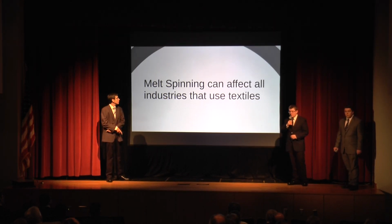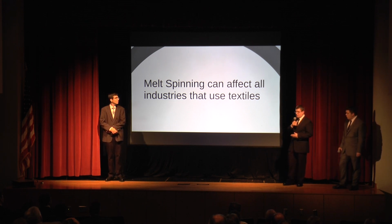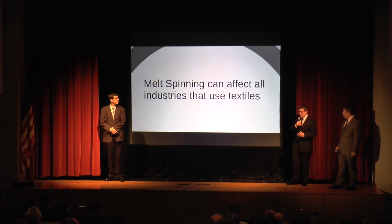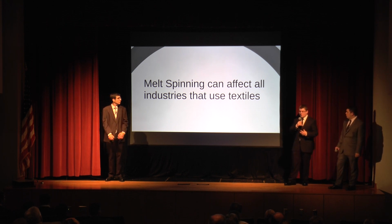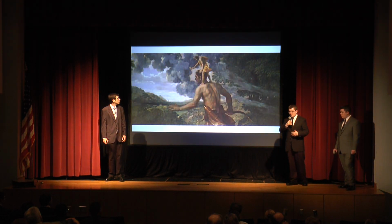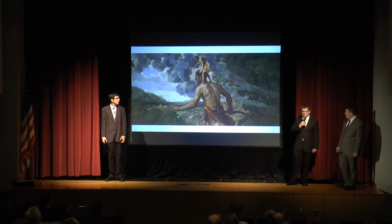Now, electrospinning can be applied to all areas of the textile industry. As said before, electrospun fibers are high strength, and so they can make durable clothes so they don't break or stretch as easily as regular clothes. And also the fibers can be small and form very complex structures, so they can repel liquids that fall onto the clothes. Now, we are really standing on the shoulders of giants and improving upon the traditional electrospinning setup and textile industry processes.